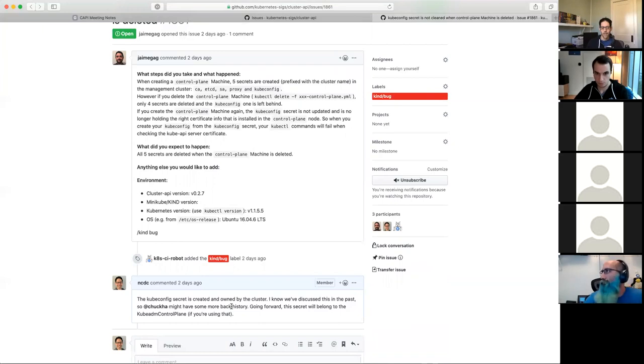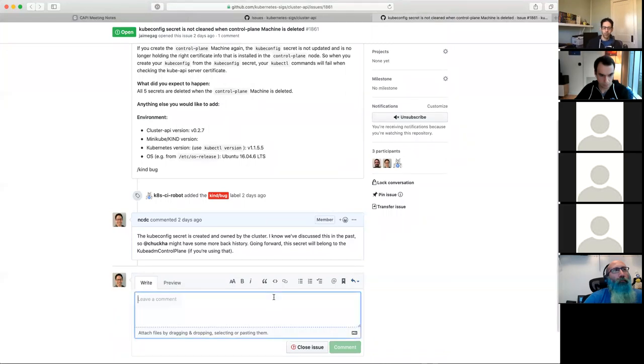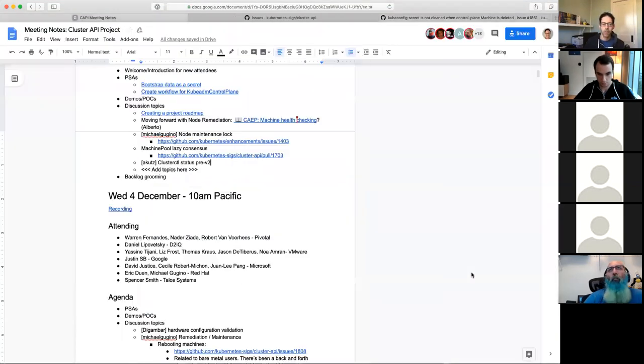So I think when you implement the control plane fully, this can be closed, or we can close it now and just say it'll be dealt with as part of the kubeadm control plane work. Any preference? All right, I'm just going to say the kubeadm control plane will own this going forward. I'm going to close it. It can get reopened if needed, and then we'll just close it again when the control plane's in.